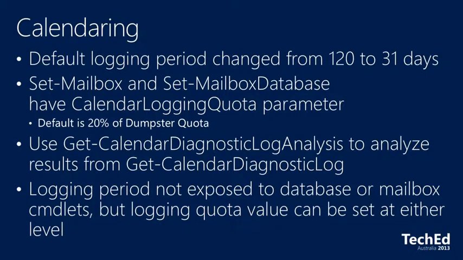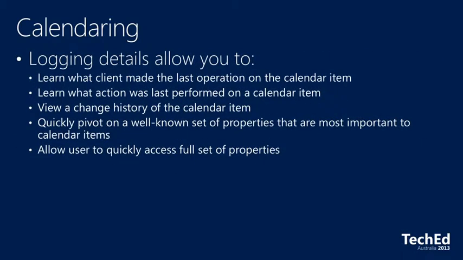The other thing that we've done is you do have a calendar logging quota that you can set as well. And so we do give the ability to control how much logging can occur on the system as well. And you can actually use the Get-CalendarDiagnosticLogAnalysis cmdlet to analyze the log files themselves. So you don't have to do anything fancier than run a cmdlet to get analysis of what's going on. So why is logging important? Because it includes all the information about what user accessed an item and what they did with it and when they did it and from what device and what happened after they did it and so forth.